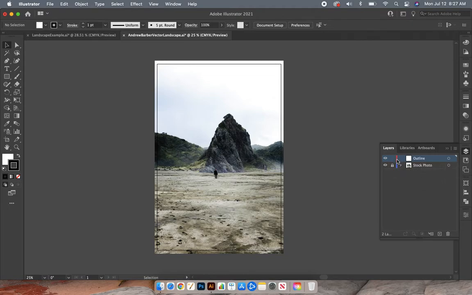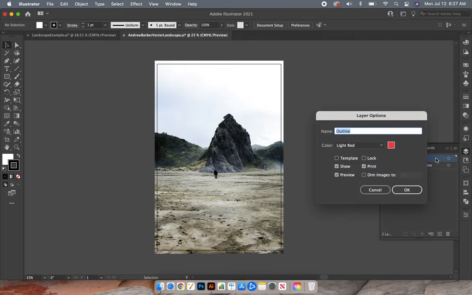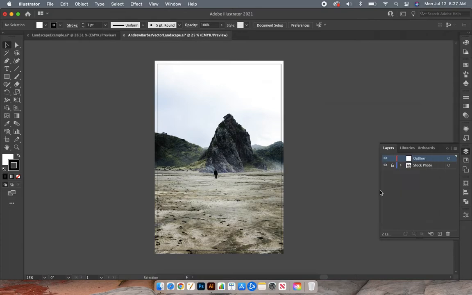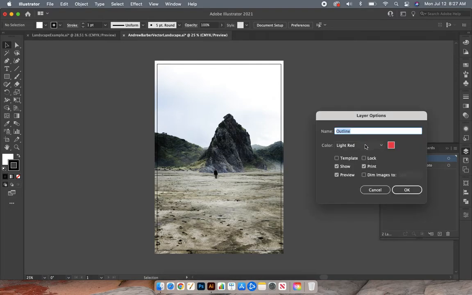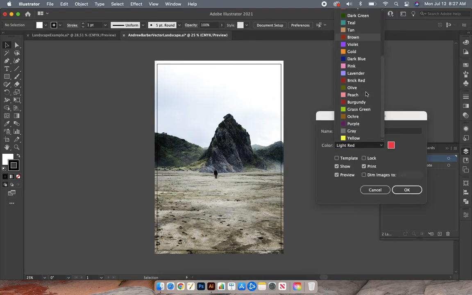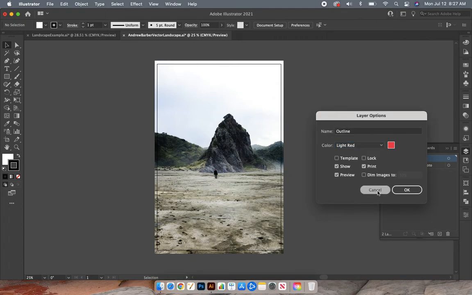I can show you this right now. I might have showed you this in a prior project. Sorry if I have, along with everything else. This has a blue color to it, and this has a red. That's just for you, the designer, to help you kind of notice the differences between your layers. If you double click here where it says name, what I did, I'm sorry, I double clicked not on the text, like in the open space by the text. And then color. You can change it to a lot of different colors.